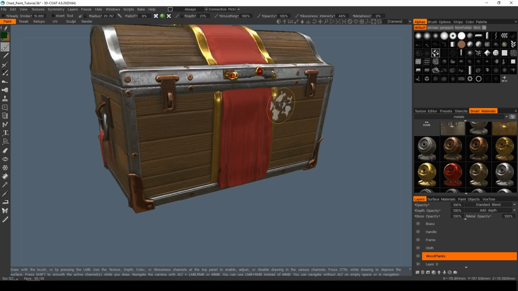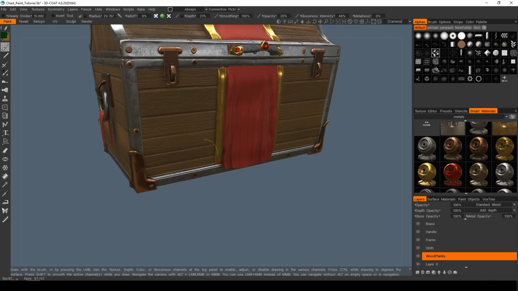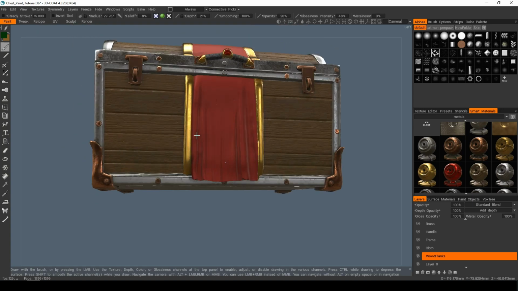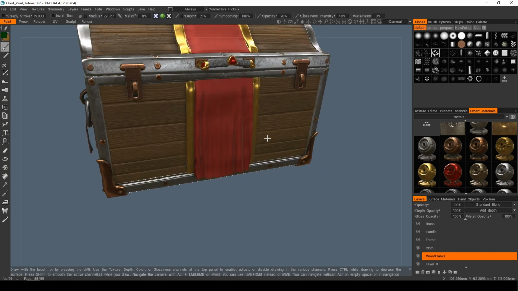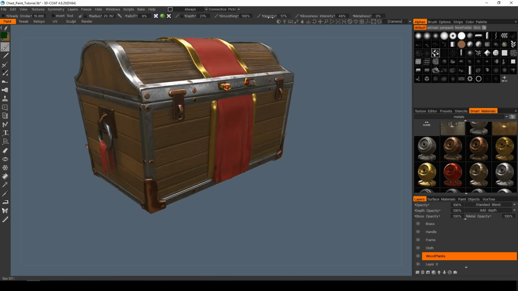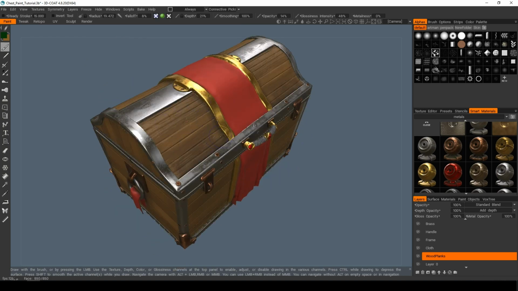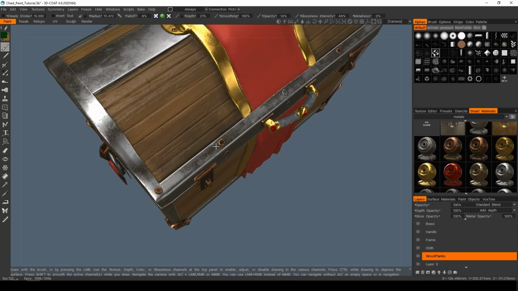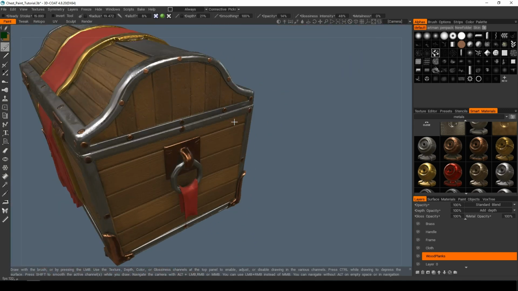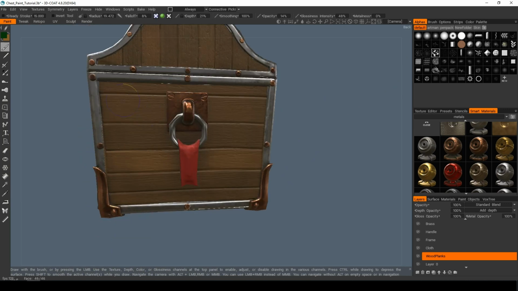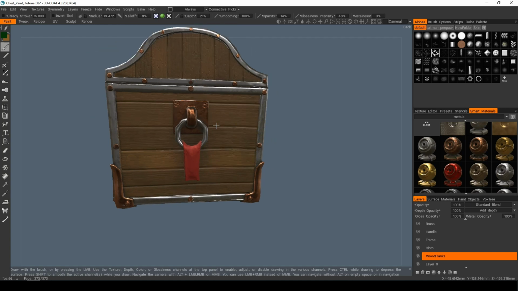That should be okay. It's way too strong though, so let's just whack down our opacity. And basically this stuff, I almost don't want it to be seen, but I still kind of want to know that it's there, if that makes any sense whatsoever. So I'll do some strokes and I can't really tell that anything's going down too much. We've got a little bit there. But so long as, in my heart of hearts, I know that I've kind of made it a little bit moldy, then I'm happy with that.